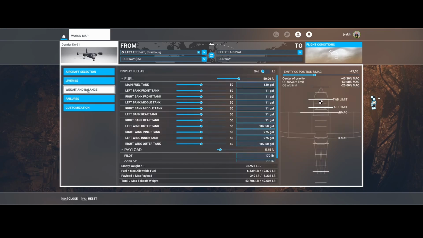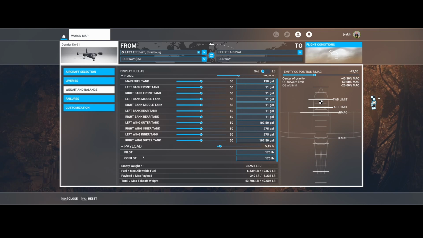Now, if we go to the weight and balance, we can see some nice things, right? So we can see the fuel, but as you can see, there's a lot of fuel tanks, right? There's the main fuel tank, then the left bank front tank, then the right bank front tank, etc. So payload wise, you can't configure that much, right? We've got the pilot and the co-pilot. Those are the only two things which you can configure. And then we've got the center of gravity, right? Which you can modify if you want.